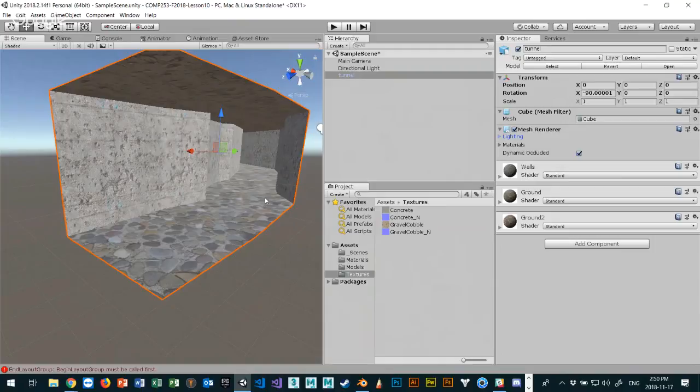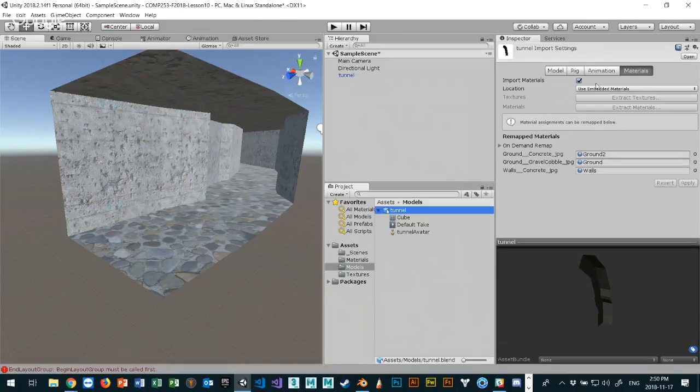But now we have this weird anomaly where my object is actually one thing. It's all one. My tunnel is actually one cube that's been extruded, right? What the heck? How am I going to put a collider on that? It's going to be on the outside, but I want to walk on the inside, right? Well, a couple things. One, let's go back to our models. Models have some really interesting information here.